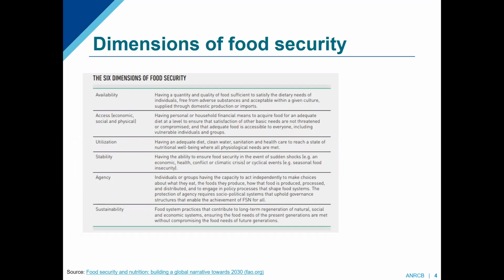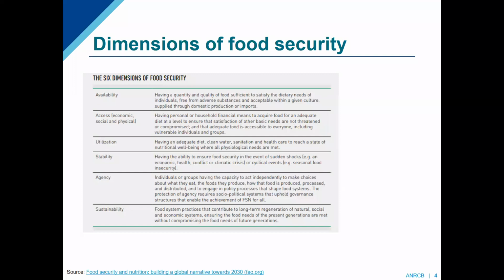Access is whether you are able to reach those foods. So for example, if I live very close to a market, but the food is very expensive, and for me it's not affordable, then I do not have economic access to that food. Another example would be physical access. So if a market is very far from my home, and I don't have a method of transportation, perhaps there is no bus that will take me there, I don't have a car or a bicycle, then I don't have physical access. So even though the food is available in the market, for me, I am not able to access it.